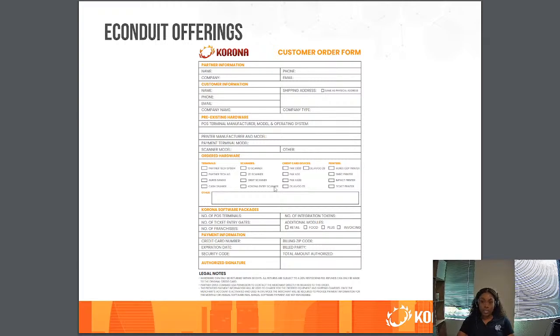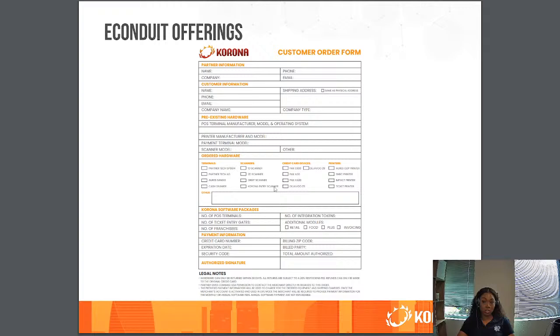After you implement all of that information there, you are going to move on to ordering hardware. Now, if they are ordering any hardware from us, it is very important for you guys to put as much information, all of the quantities, exactly what they need, in this section so that I can create the most accurate and up-to-date quotes for you.